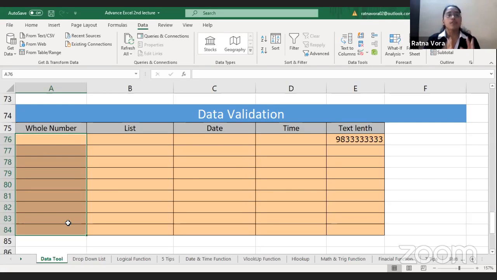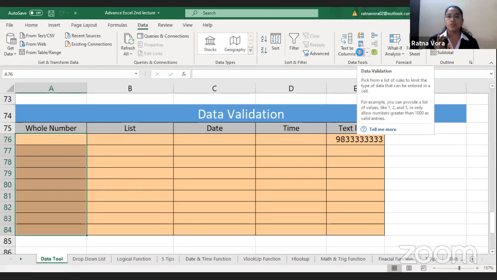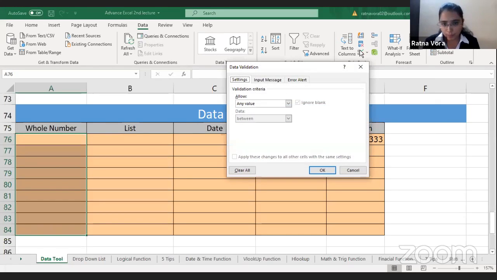We can set that with the data validation option. If you want to restrict data in your cell, you can use data validation. For setting it up, you need to go to the Data ribbon. Over here there is an option called data validation. Click on this option.